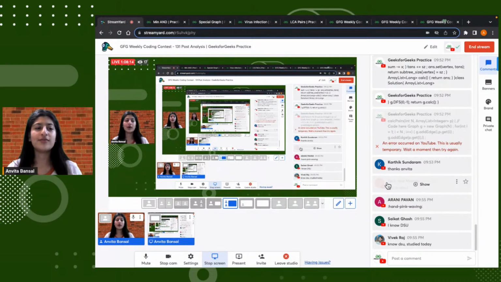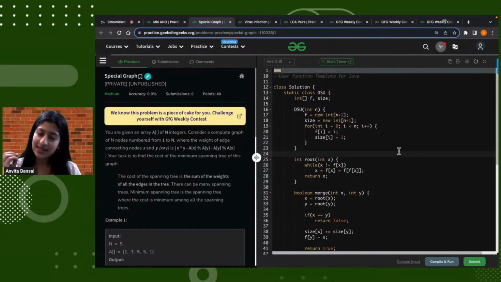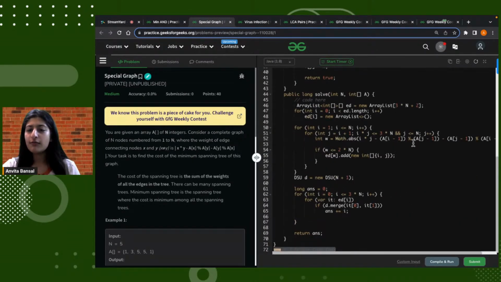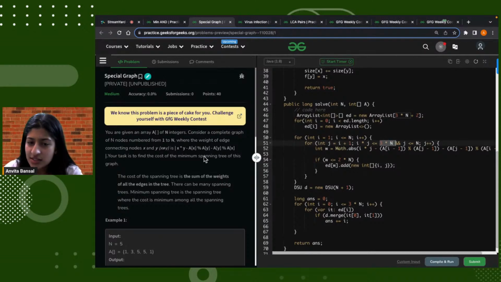For those people who have studied DSU, I'll cut to the chase: this problem is actually a simple DSU implementation with a few things. What we are doing in this problem, I'll explain in the entire question, but for those who have attempted this question and know DSU, it's a DSU implementation with some parameters. We are taking a range such that x and y get covered in that range. So that is the trick: we are taking a range such that j is less than or equal to 3 times n, and this is the array list that we have taken of size 3 times n plus 2. So these are the things that are challenging in this problem.